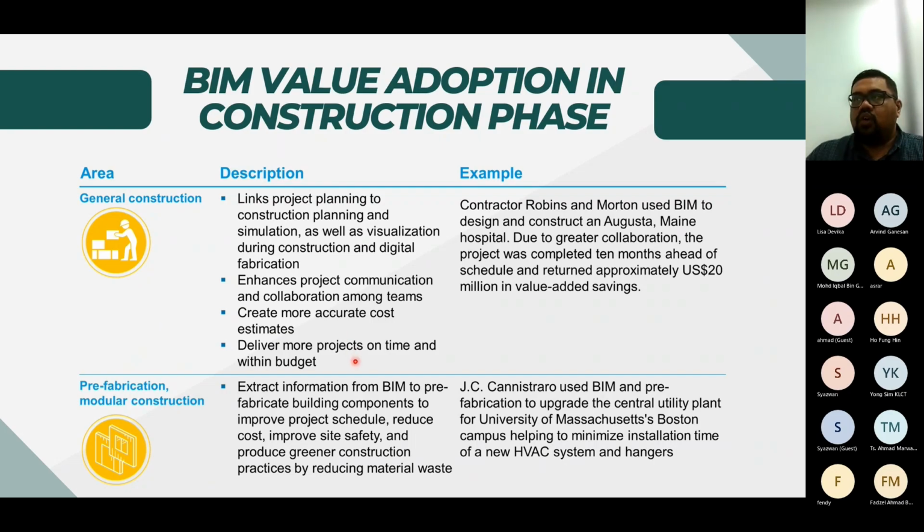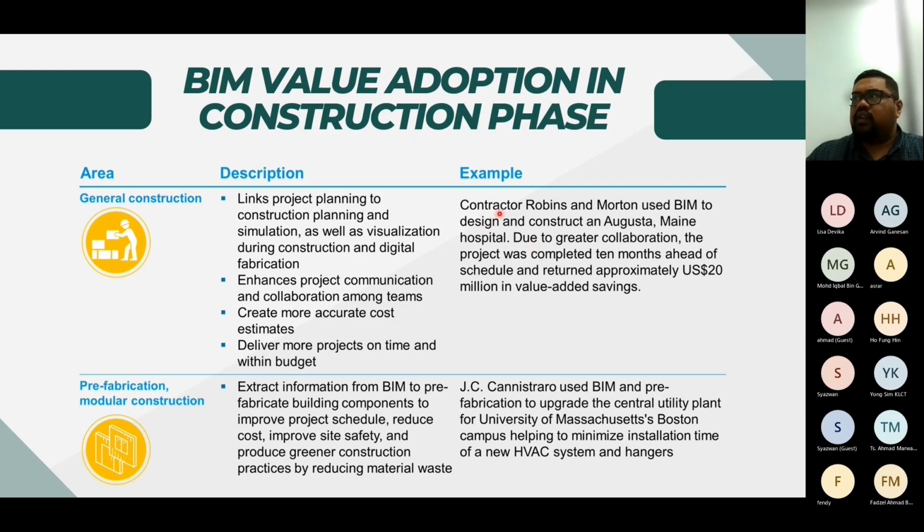And once the 3D digital model is approved, they can proceed with the installation. So from there they can save a lot, and they can complete their work on time, basically. Okay, so this is the only way to make the benefit happen.